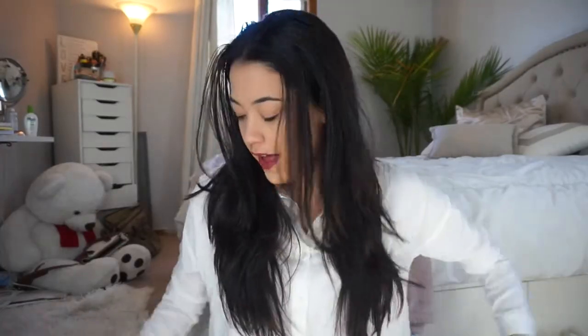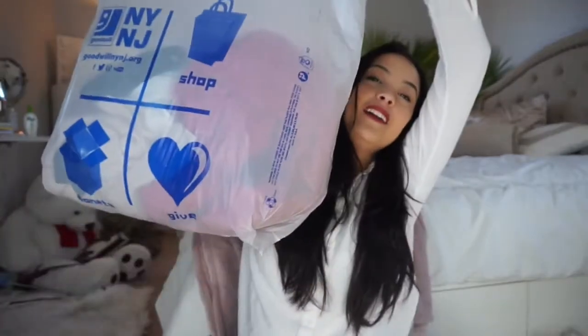Let's get started into this haul. I literally just picked a random spot in my room to sit, sorry, there's a lot going on in the background. So today I went to Goodwill and did some damage. This is my first time ever going to Goodwill and I actually loved it. If you want to go thrift shopping, it's important to know that you have to go with a lot of time, patience, energy, and be willing to really dig through things to find something good.